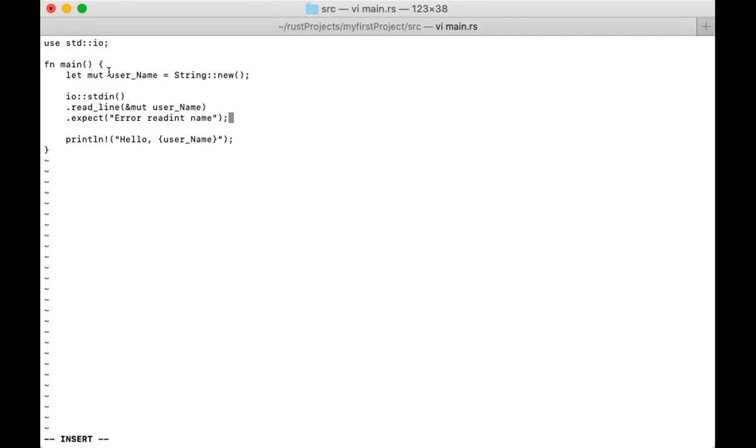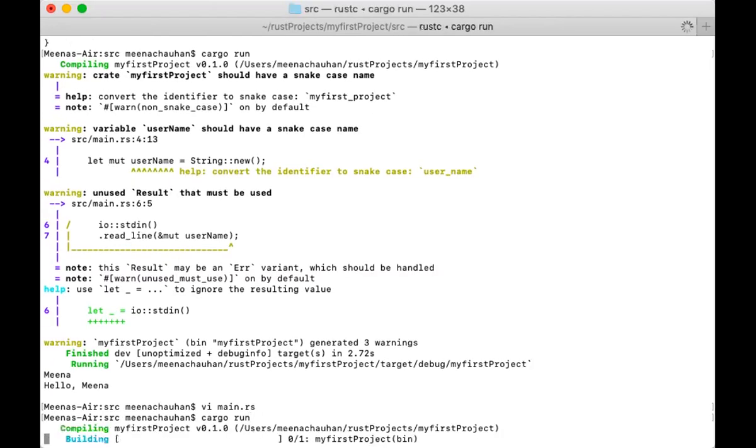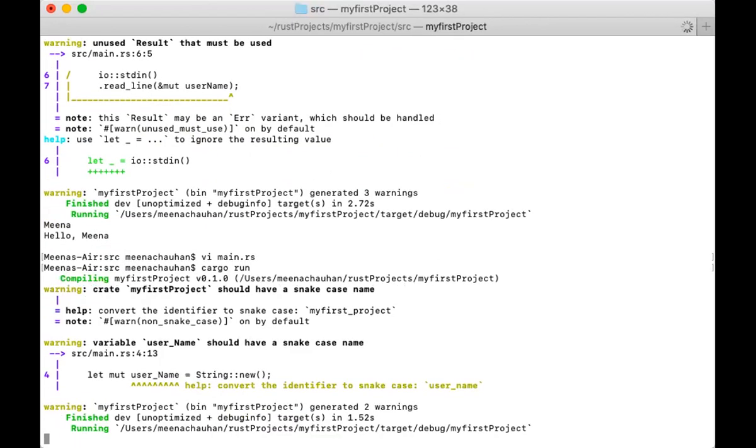So you are handling the error scenario because Rust wants you to do that. So two new changes. Variable names are snake case, placeholder is not new, and expect. And remember, read line returns an object of type result, which is an enumeration with two values, Ok and Err. And this is how you handle error. So this is basically error handling. Save the file. Go here, cargo run. Oops, it's complaining because the N is capital here. But anyways, we could take care of that.